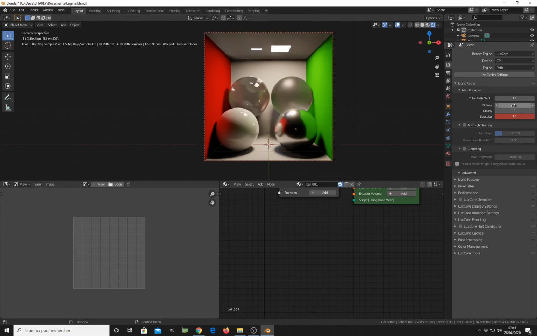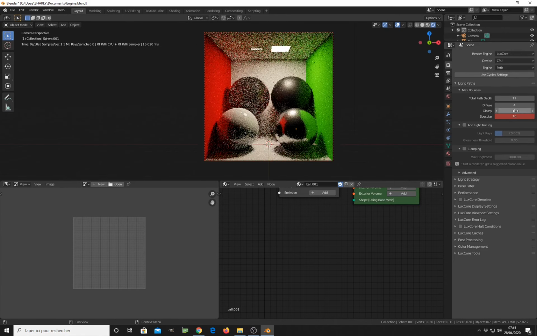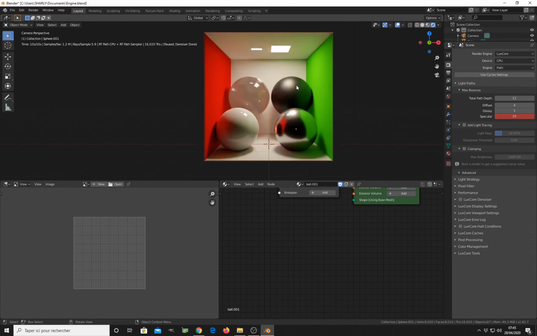And you also have your glossy. If I set my glossy to 1, you will see that my rough glass here becomes darker, because glossy is applied to rough materials.